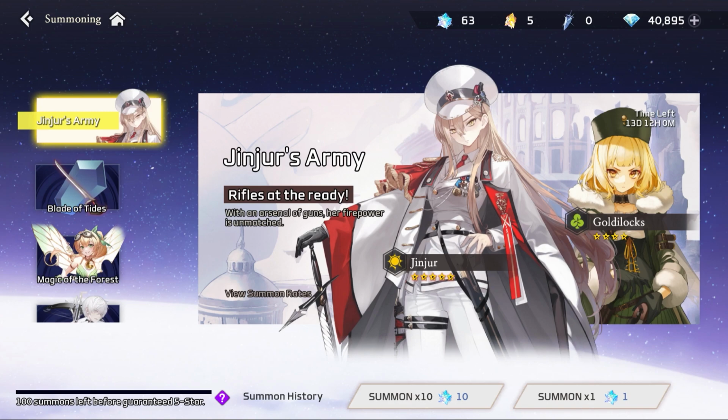Of course, if you like her design or you just want the hero, just pull for her. Honestly, she looks pretty cool and I will probably summon her.